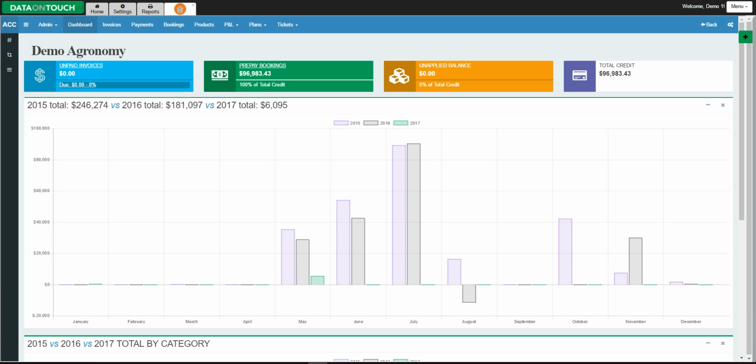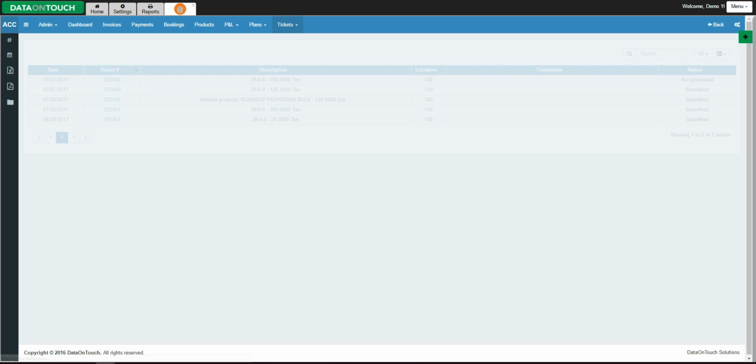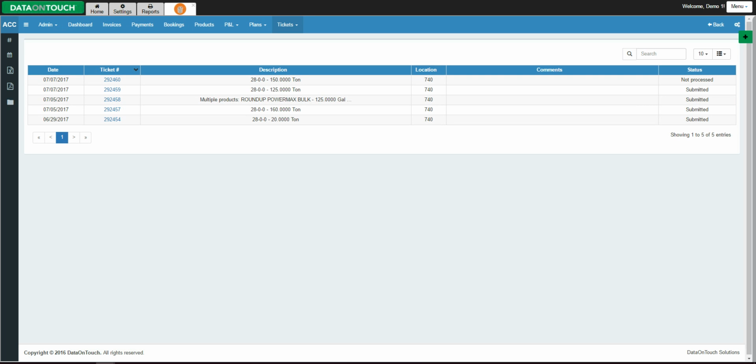This is the instructional video on how to use the delivery ticket tool within Data OnTouch. Once your account style has loaded, up at the top there's a tab called Tickets, and then you're going to go to Delivery Tickets. And this is going to load all of the tickets that you have available to be able to split them. A delivery ticket is generated by the branch, and it is product that has been picked up.